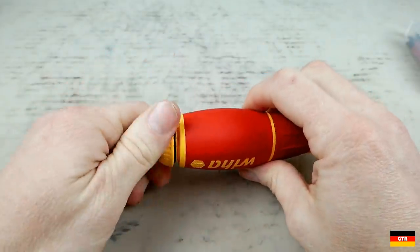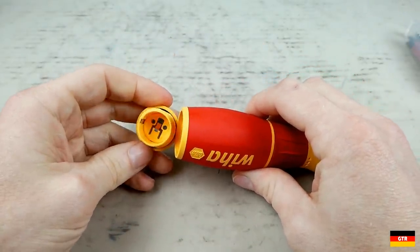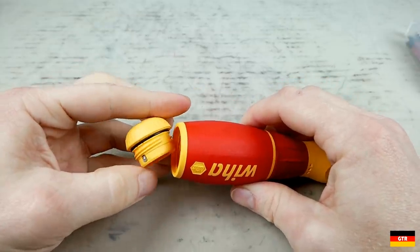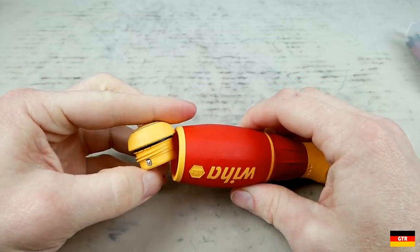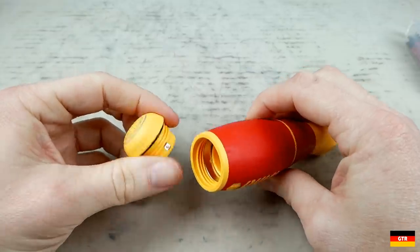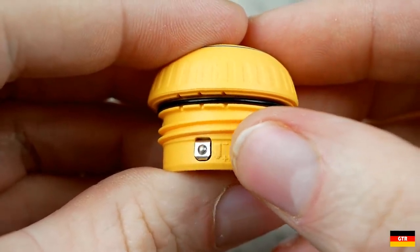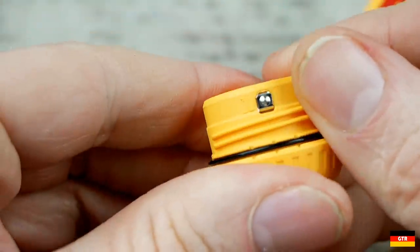To get to the battery, the cap is unscrewed, which does have an o-ring to help against any water ingress. There's an interesting design choice on how to connect the negative side of the battery to the tool — instead of using metal threads, they are using two metal tabs and a reciprocating ring to make this connection. A nice touch that most people won't notice is they molded the orientation of the battery directly into the cap.